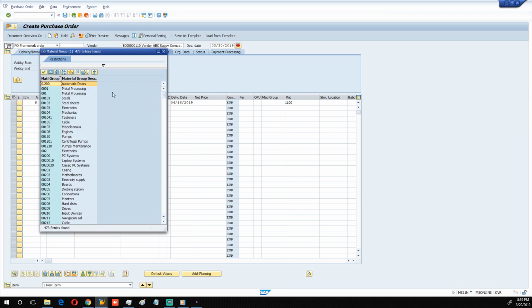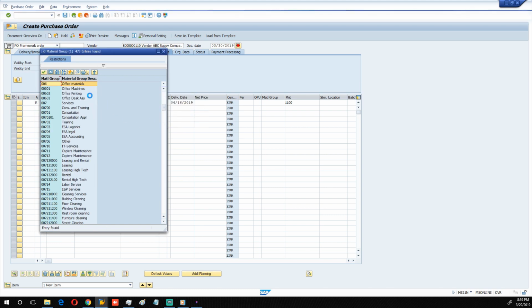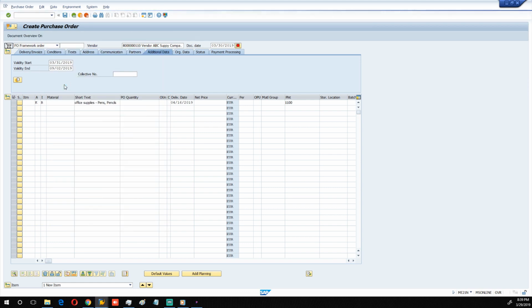What I just did is click the search button, and for some reason my search window is coming up on the other side. Okay, let's say office, in order to find that material group. So we have it there, enter, office, enter, click. All right, enter.